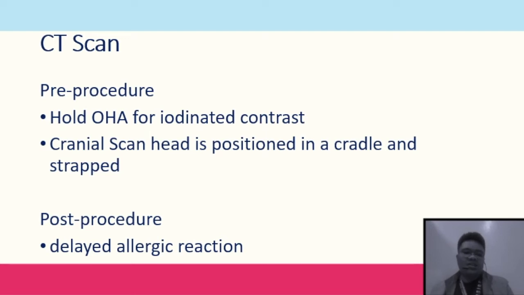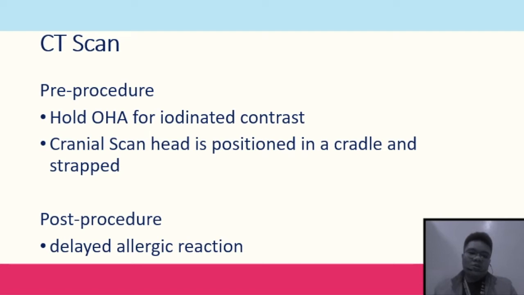Now, if your patient will be undergoing a cranial CT scan, there is not much preparation unless the CT scan will be done with contrast. If the CT scan will be done with contrast, you need to hold your oral hypoglycemic agent for iodinated contrast. Holding your OHA will facilitate or ensure that the contrast will be excreted by the body after the test.